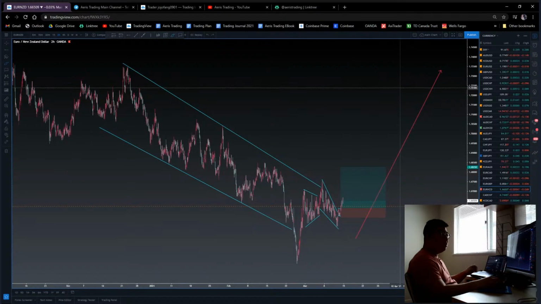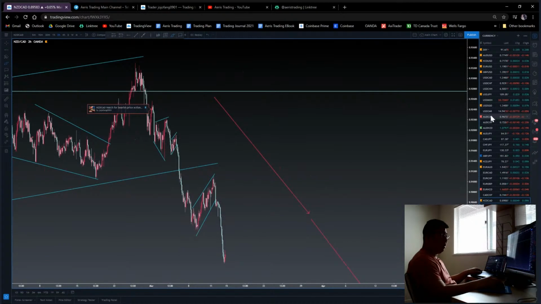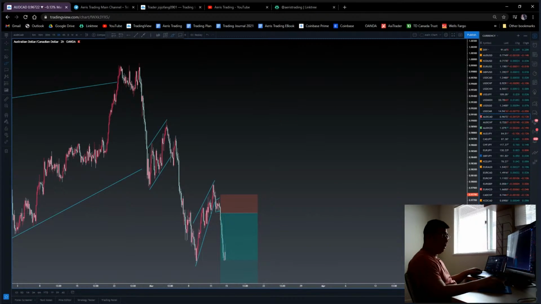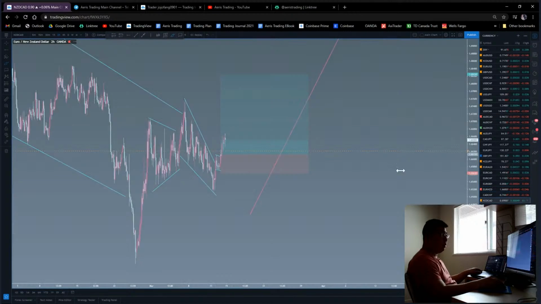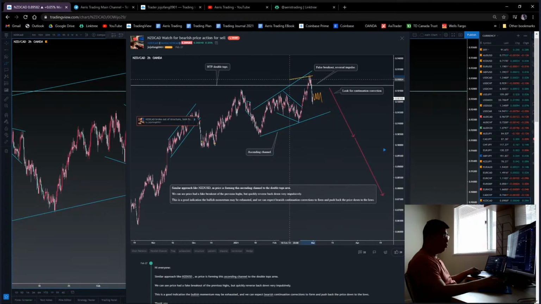All right, so Euro Kiwi, Aussie CAD, only two trades I'm in. This is also dropping very similar to Aussie CAD, right? Because all these CADs are getting pretty strong here. So let's look at Kiwi CAD here. I've been talking about Kiwi CAD. I know some of you guys got in on this sell here, so that's very good job. Been talking about Kiwi CAD since we were in this correction.